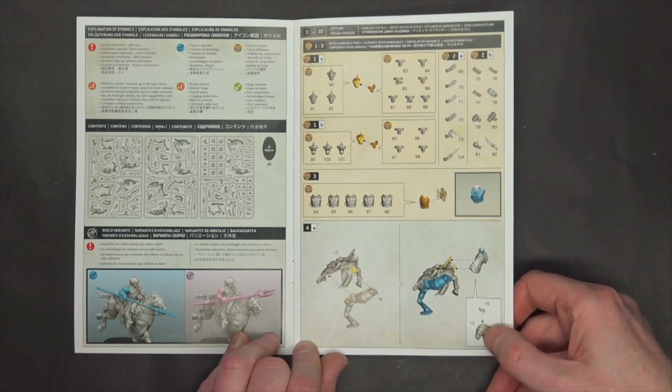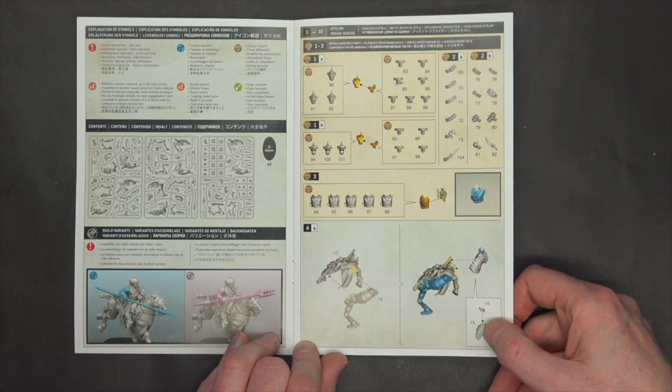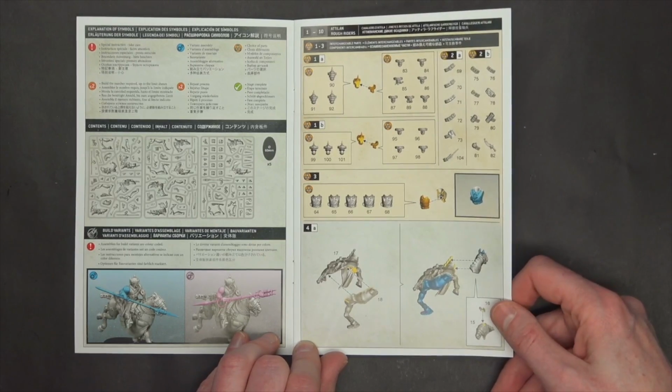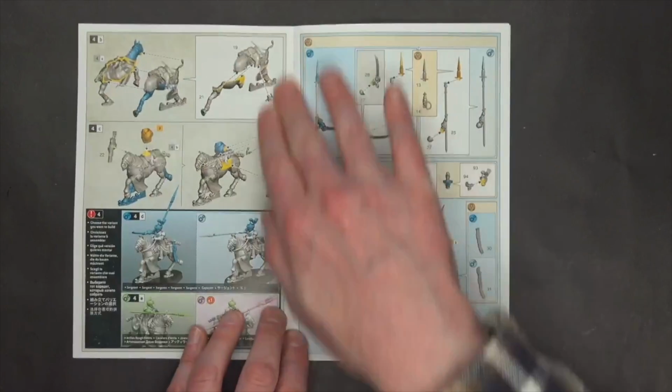And now I just realized that there's actually ear bits right there, and I am pretty sure that I did not notice that until just now. So that's going to be really interesting.